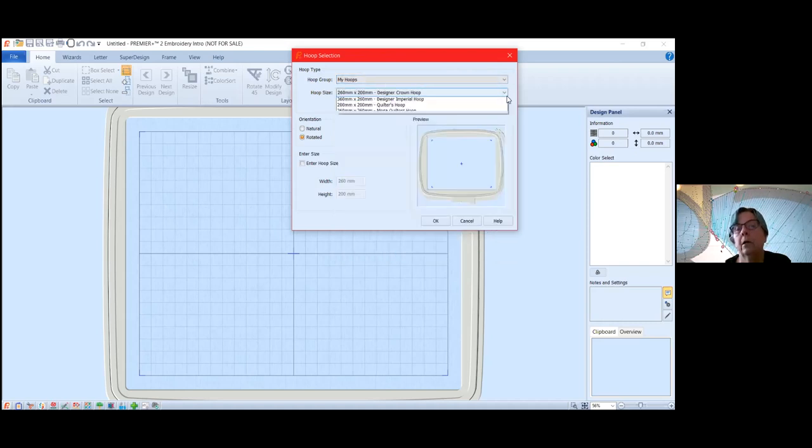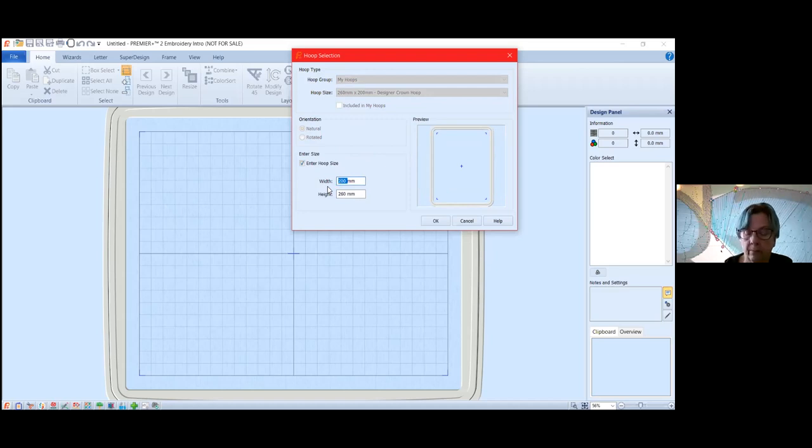You can also tell the machine what hoops you have, so you have your own. Natural orientation is the way it goes into the machine, rotated to sideways. If you're doing lettering or a design that's wider than it is tall, sometimes putting it in rotated makes more sense for design purposes.